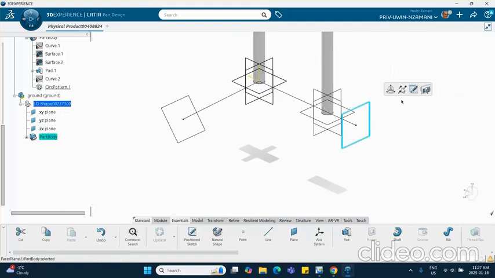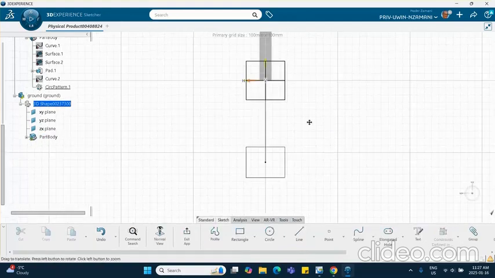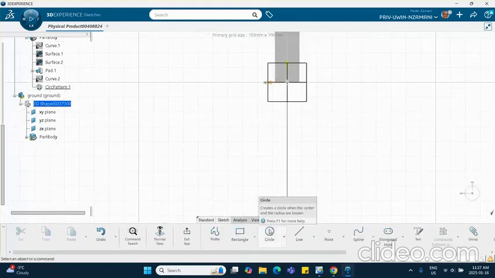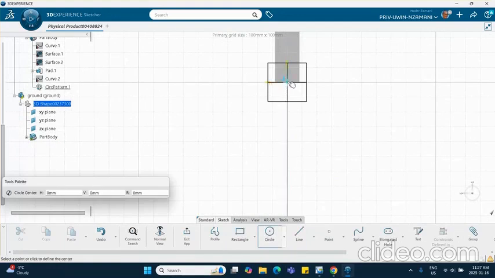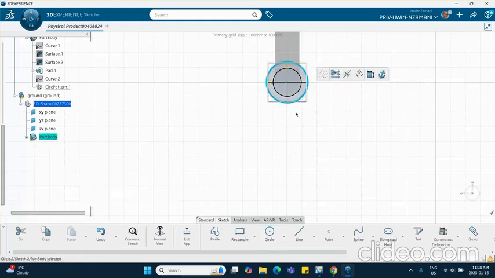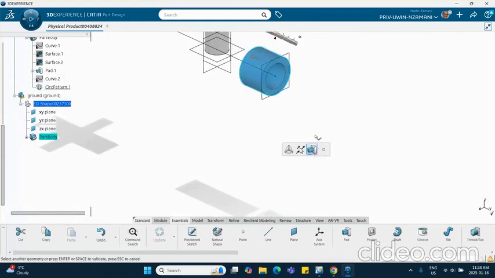So on that vertical plane, I will sketch two circles. One of them is for the hole of the bearing, something like this, maybe. And another one which shows you the outer surface of the bearing, right there. Exit. And then we're going to pad this thing. I'll make this thing 10.